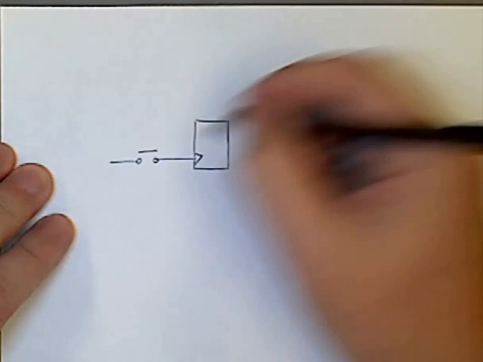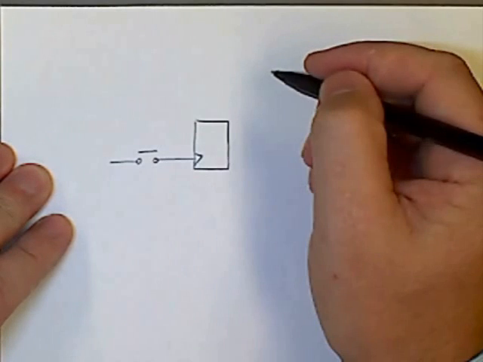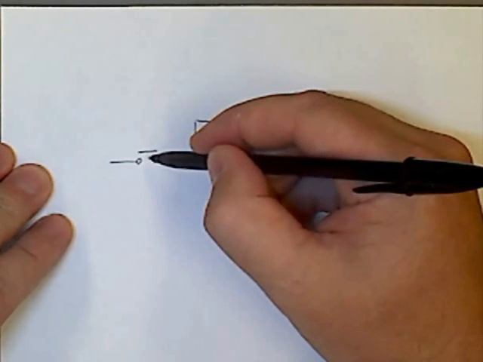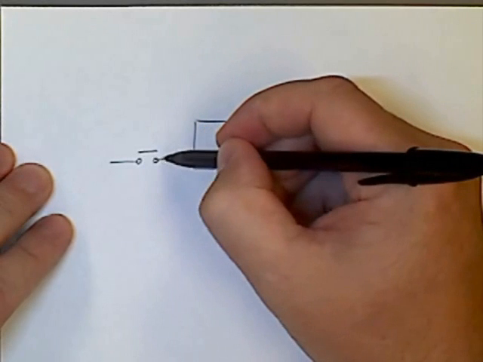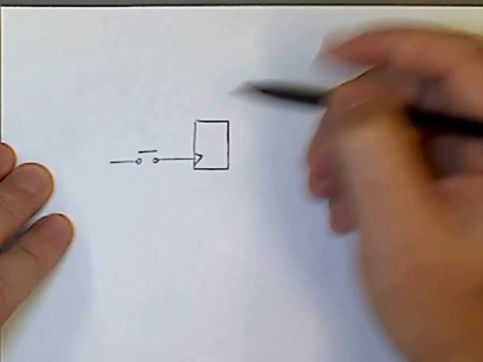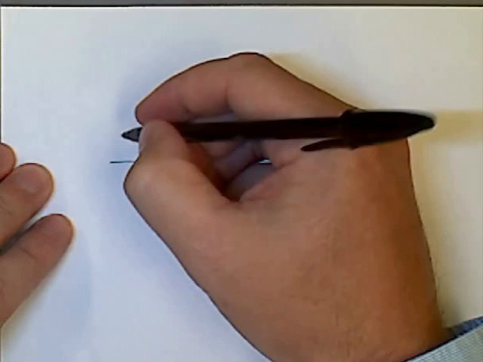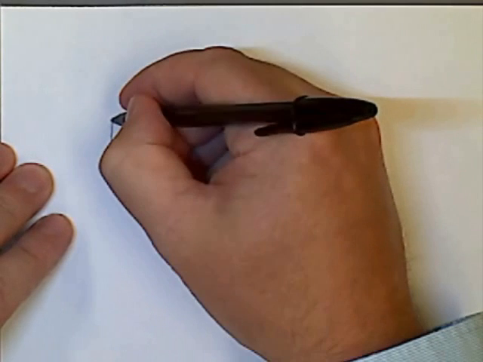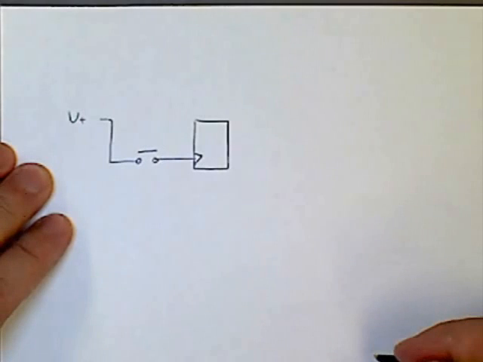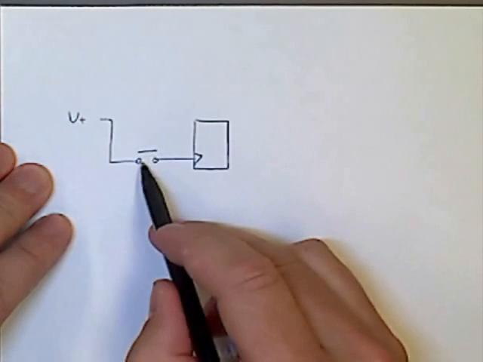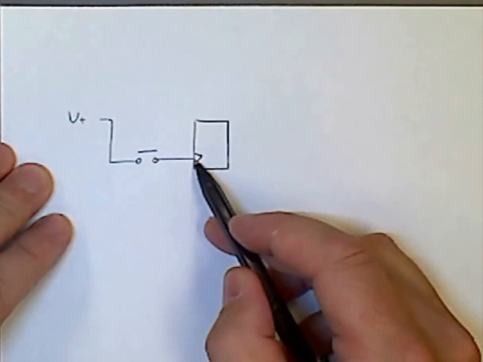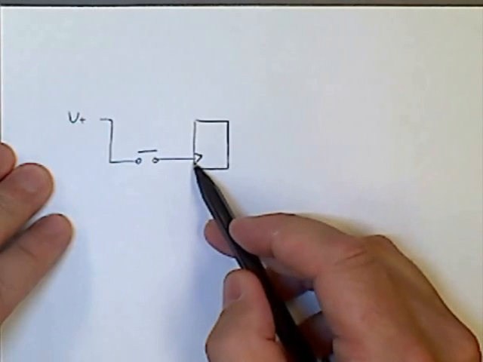And if I want it to be a rising edge, then I need it so that when I press the button, that this makes the input high, otherwise the input is low. So I firstly need to connect this to positive supply. So that if I were to connect that to positive supply by pushing the button, then it raises the voltage on the input of the clock here.